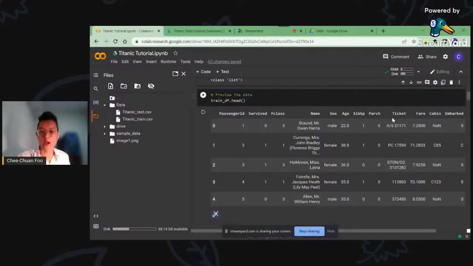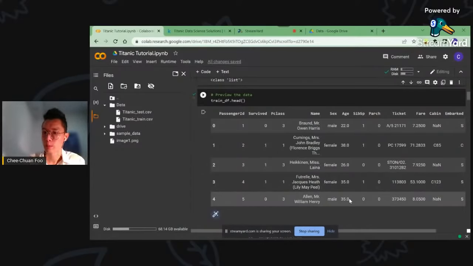Okay, why? Because let's say my fare price is highly correlated with survival rate, right? The more expensive your ticket, maybe you are rich, maybe you'll be prioritized to go on the boat. If you are old enough, then because you are old, people will give you the chance to go on the lifeboat, right?